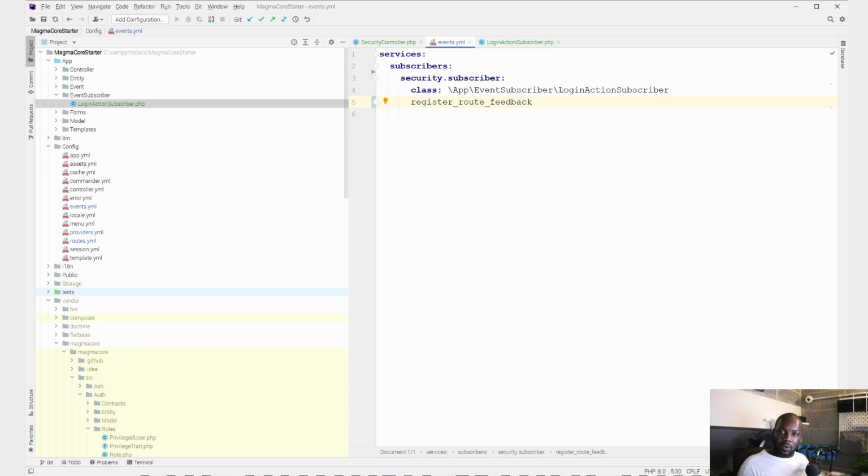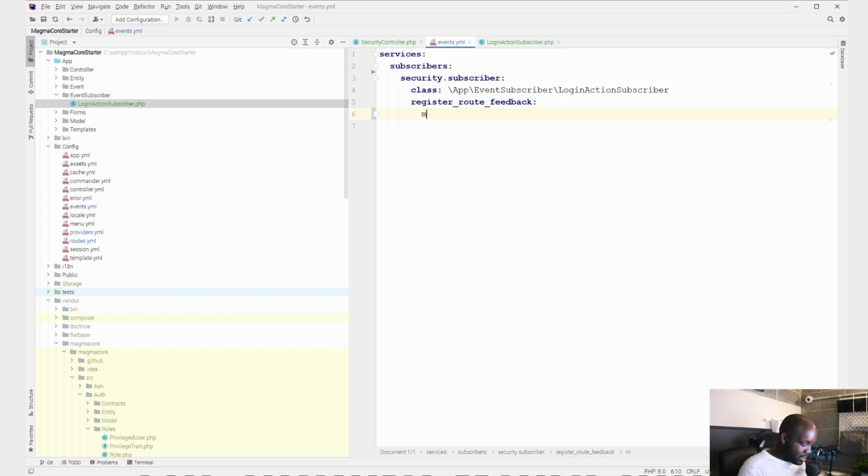So that's how we reference what we're going to be registering. So I'm going to say semicolon, and underneath that we can specify a redirect, or we could also specify a message. But because we've already done the redirect in that callback function within our login action subscriber class, we're only going to specify a message.